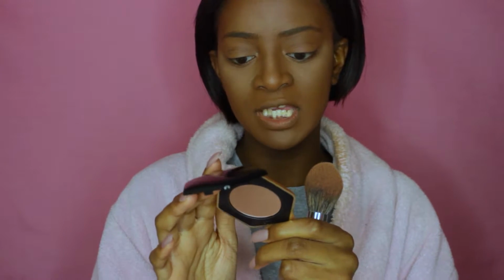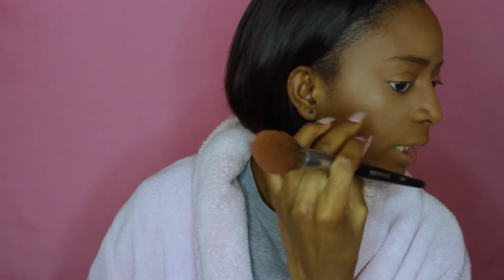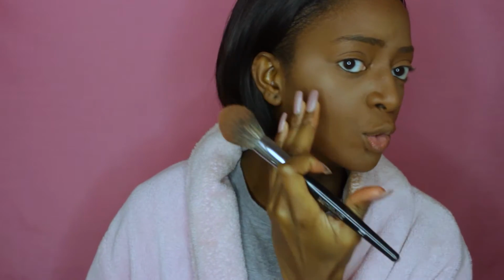So for my blush, I'm gonna go in with this blush from H&M. It's deep brown from their Pure Radiance blush collection. I don't know, is that a thing? Just gonna apply that back here towards my hairline, I should say. I don't really like applying blush on the apples of my cheeks because I think it will give me a round face. I like to be a bit more chiseled because my face is quite slim. Just me.